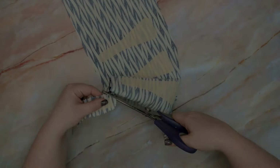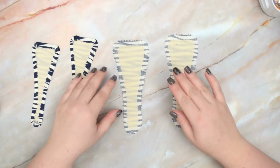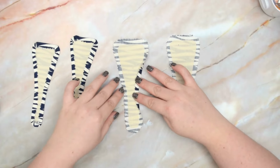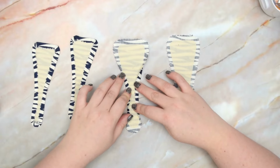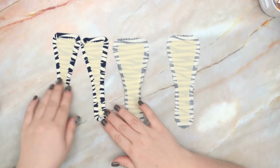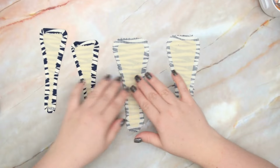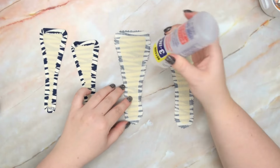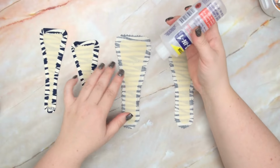Then you can take this to the pressing station and press the seam allowance towards the back of the fabric, just like that. As you can see, I have 2 connectors ready. However, I prefer to use multi-surface glue or fabric glue instead.